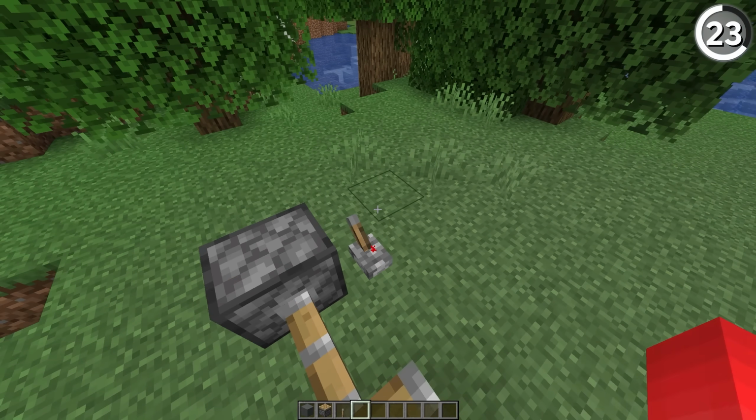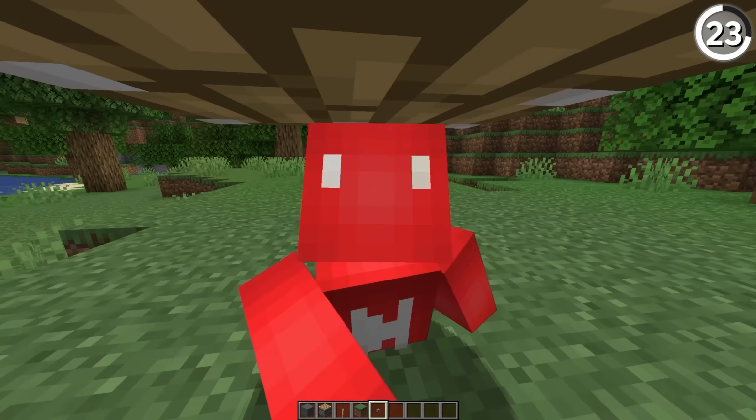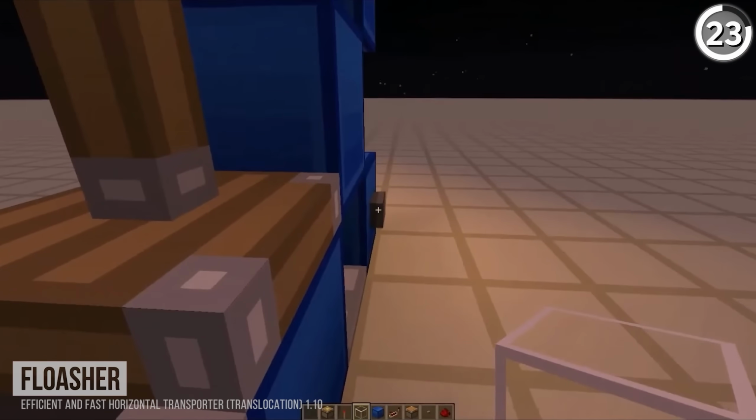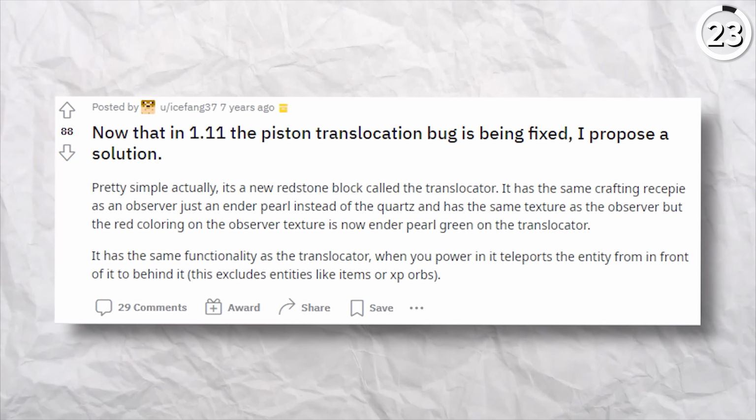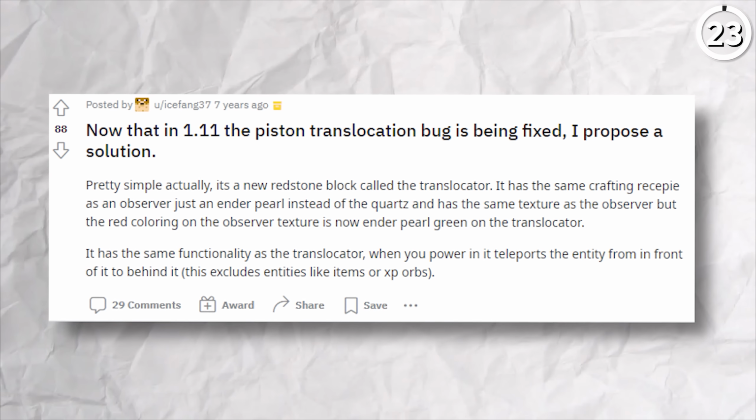Not only was the bug patched out, but now if you have a piston push you down, it pushes you into crawling. And I think having some way for this feature to return would be really cool. Maybe even taking after this Reddit post and saying that it should be a translocator block. I don't know, I think it'd be neat.